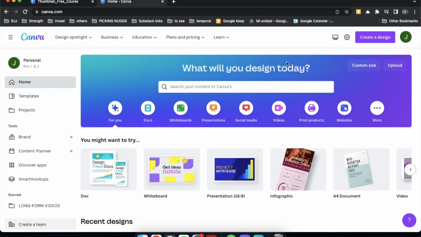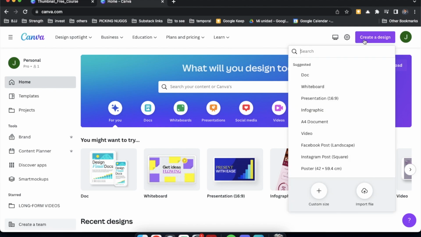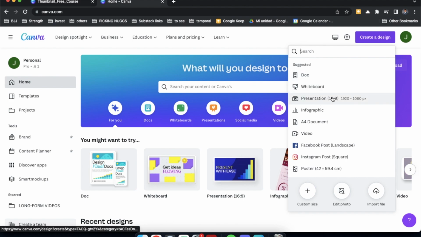So once in Canva, you simply go to create design, and we would choose presentation 16:9, which is the ideal ratio for YouTube videos and for thumbnails.